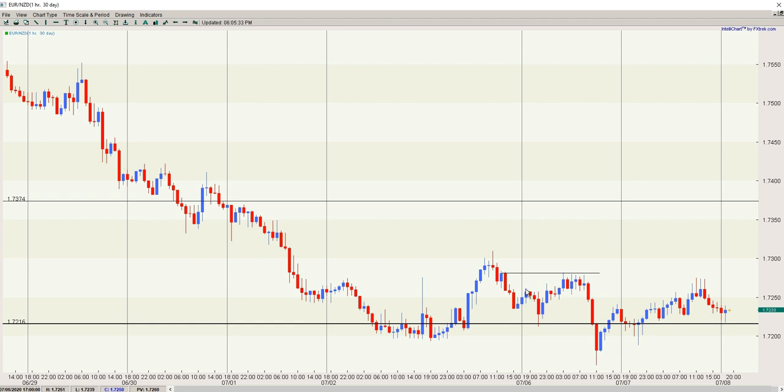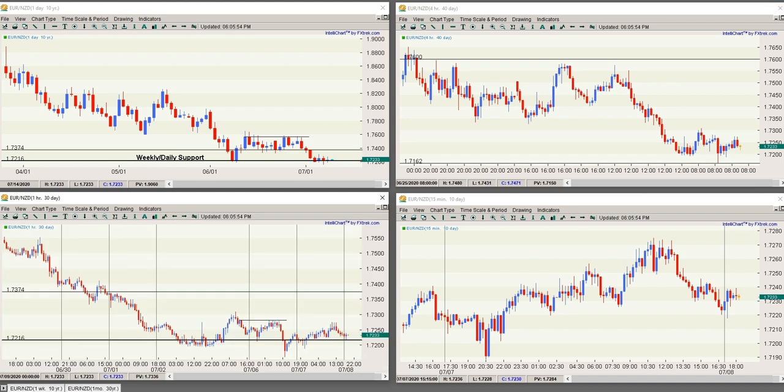You want to watch these levels as price goes up for taking profit. Do not let these become any kind of a loss. And sure enough, we had members take profits, price came down, got stopped out with the remainder, but overall a profitable trade. Now, this takes time to learn.